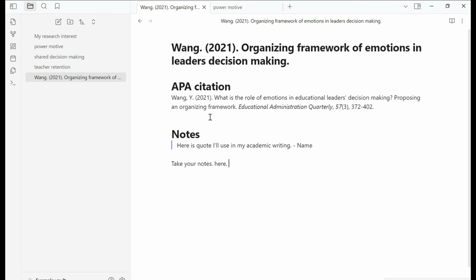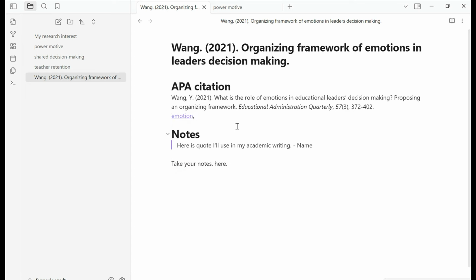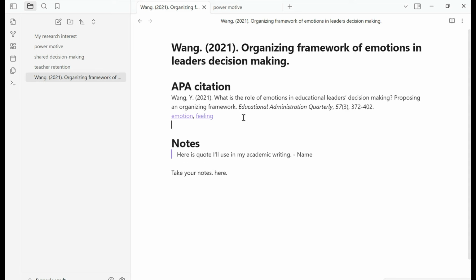For example, in this article I wrote, I talk about emotion. As I was defining emotion, I talk about how to distinguish emotion from feeling. And then double brackets, and I talk about how different emotions influence social preference. It means some emotions make you pro-social, that you want to help others. For example, gratitude makes you want to help others.